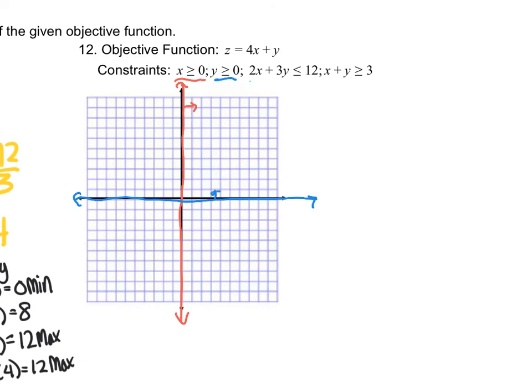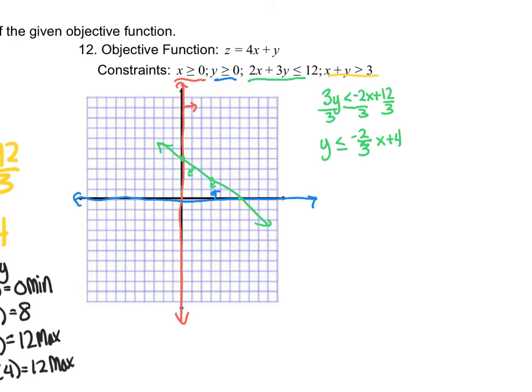All right, let's solve this equation for y. We get 3y is less than or equal to negative 2x plus 12. I divide by 3 and I get y is less than, sorry, I added that myself, it is equal to, okay, good, negative 2/3 x plus 4. So I start at positive 4, 1, 2, 3, 4. I count down 2 and to the right 3, down 2 and to the right 3. Bold line, and it's less than or equal to, so it's below the line.